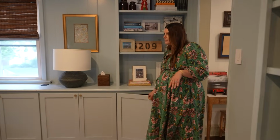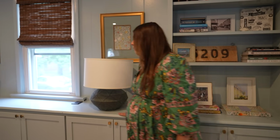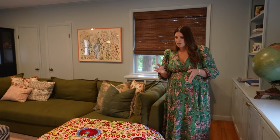What's behind these cabinets you do not need to see. It's lots of toys. The kids just love coming home at the end of the day, opening their cabinets and playing with their toys. Lots of magnetiles, lots of dinosaurs you will see. But we also love this side that we can style and have some different mementos and pieces that we've carried with us. There's a lot of stuff on the shelves here that, one, my kids put up, but two, that we've collected over time. Some pieces that my grandfather made for us when he was alive. He carved, so there are some toys and special pieces that we made sure to incorporate.